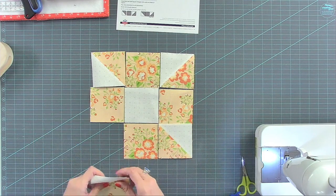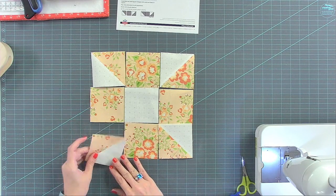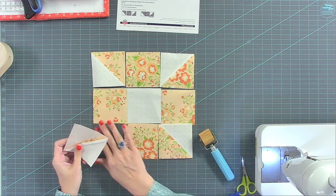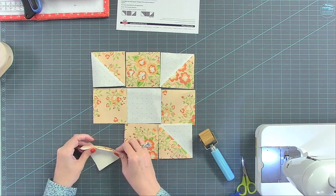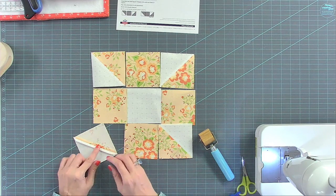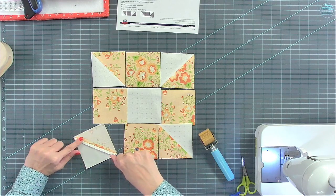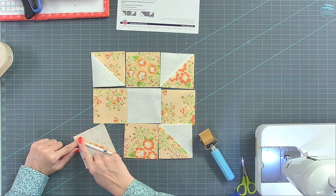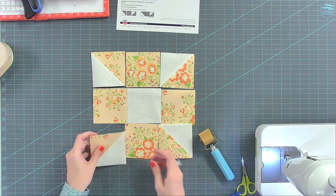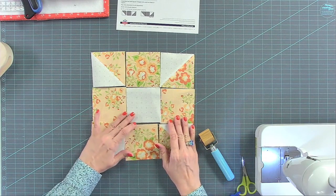Lots of people are wondering, why do you press to one side first and then press open? Okay, so everyone asks that every week. And the reason why is if you just go to press it open, I'm going to burn myself. Because if you have your iron here and your finger here, that steam is going to burn your finger. Now, if you can do it without burning your finger, that's great. But I know that I'm going to burn myself. So it is just so I don't burn myself.